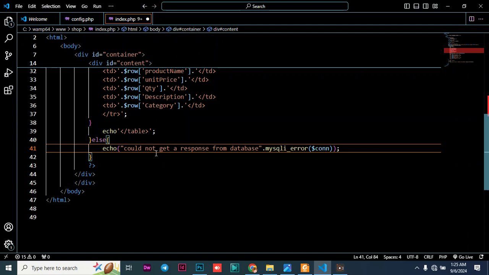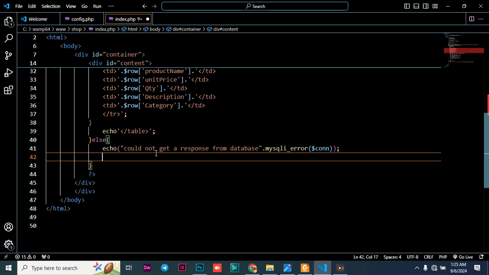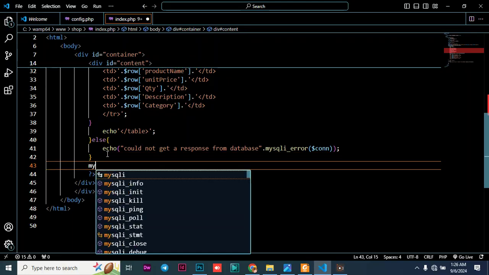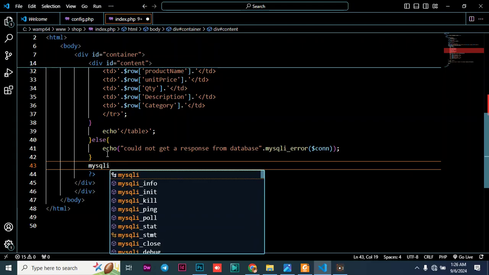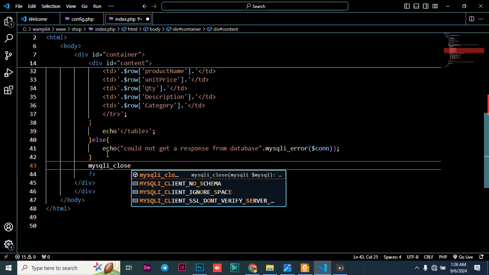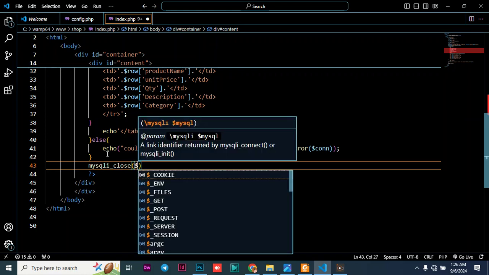And then we move to the last part. Let me just close this else part, and then we move to the next part, and then you just say MySQLi close, MySQLi close, and then you just say $con.